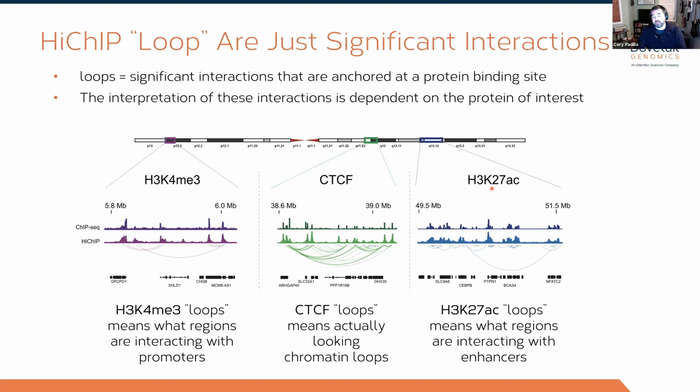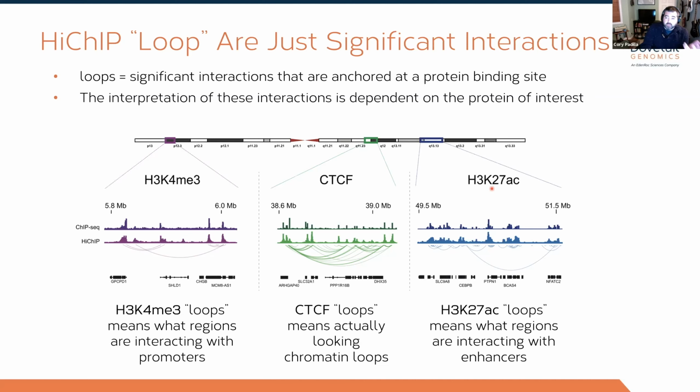And so a lot of people think of these loops as making this nice circle that is anchored at a cohesin event, but that's not always the case, right? You might have some DNA folding where things are being pulled and roped across each other. You might have things like loop extrusion going on. So there are a lot more subtleties in the HiChIP data than there are in the HiC data. It's not that the HiC data doesn't have those, they just don't stand out as much, because there's a lot more background noise, or there's less signal to noise, in HiC data than there is in HiChIP data.